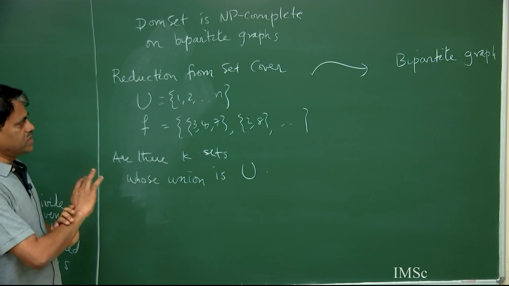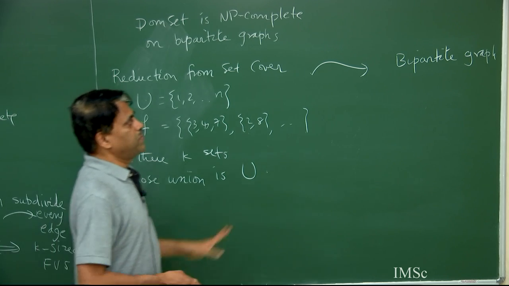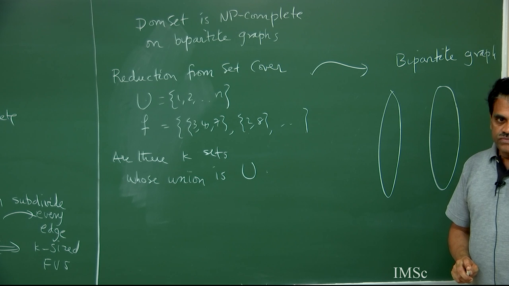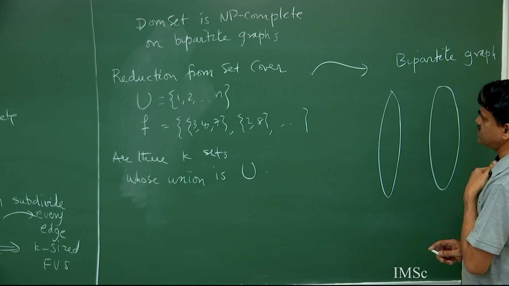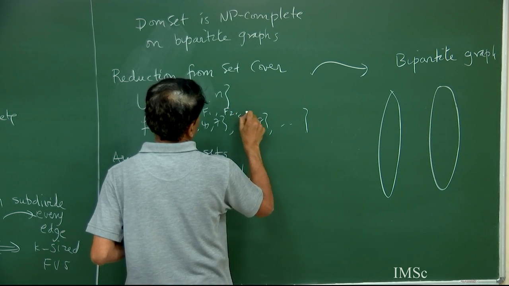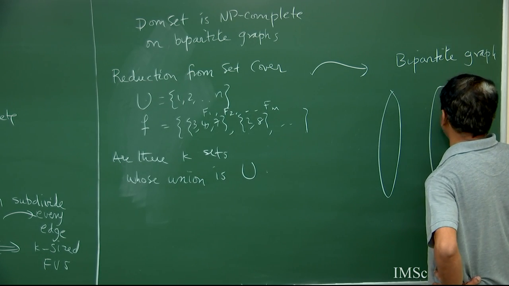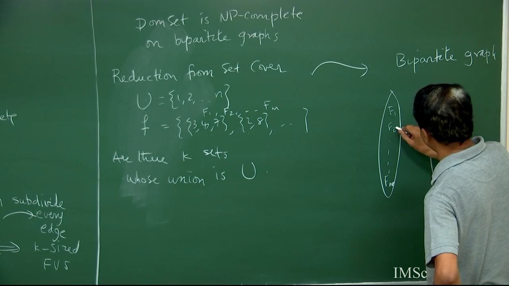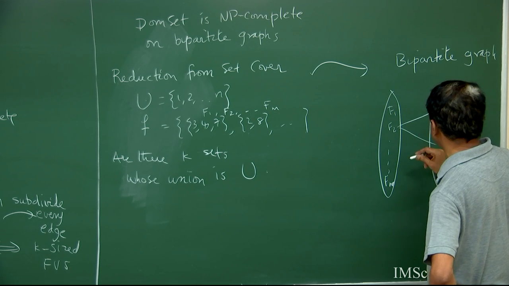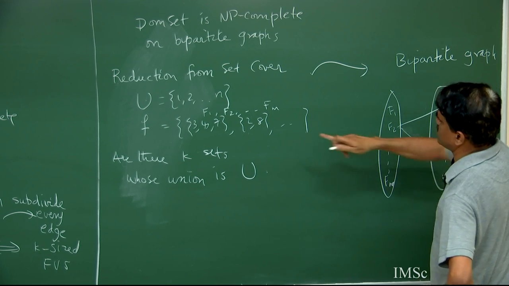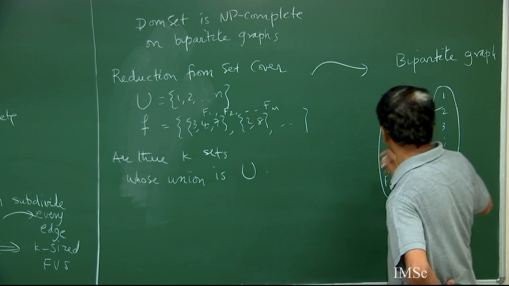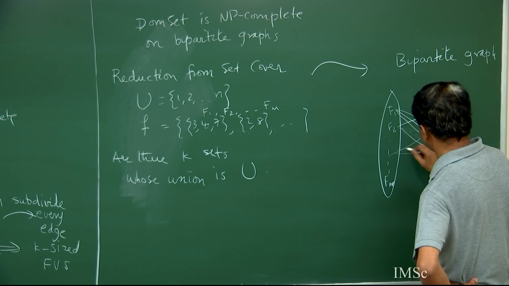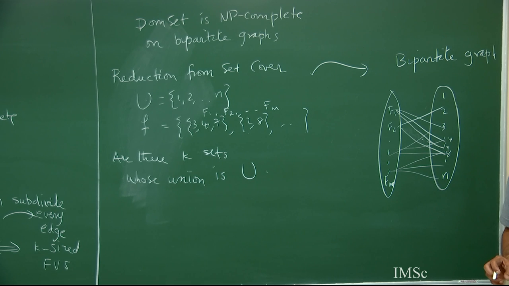Okay. So now we want to go in the other direction and we want to get to a bipartite graph. That will show that in bipartite graphs the dominating set problem is NP complete. So a bipartite graph has two parts. What are the two parts? Sets in one direction, and let's call this family F1, F2, up to Fm. I will have my elements here and my sets here, and whatever elements Fi contains, those are the edges. So F2 contains 2 and 8, F1 contains 3, 4, and maybe 7, and I will draw it just like this. Clear? So one direction is easy.